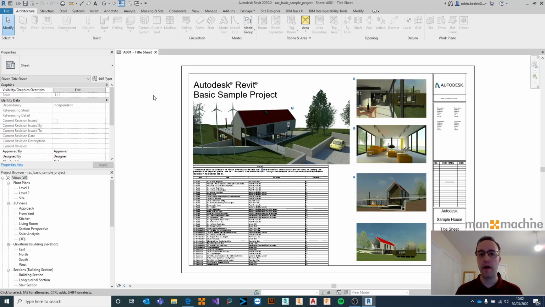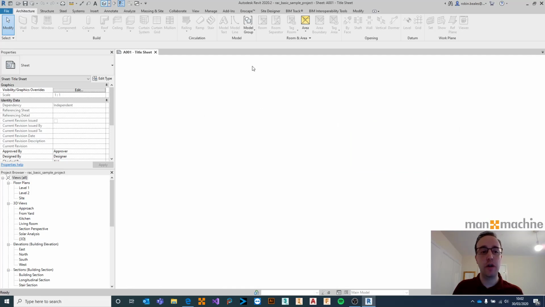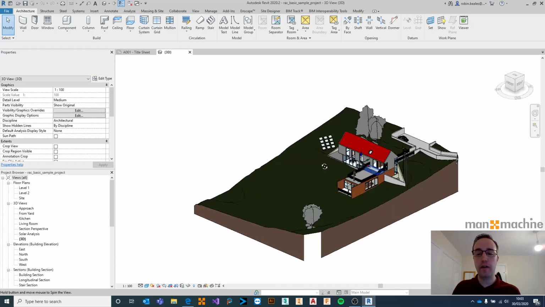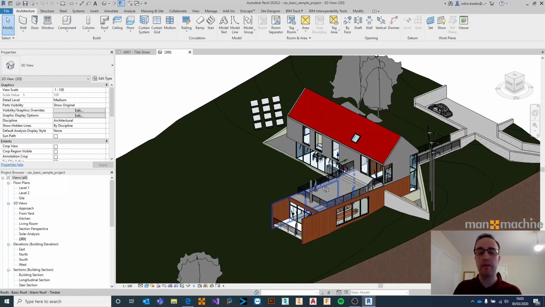It's what's used by architects to architecturally design a building, by mechanical engineers to design the HVAC and the plumbing for a building, and in some cases by structural engineers to design the structure and foundations of a building. It's very easy to use, it's very user-friendly, and essentially the output from this application is a fully scalable one-to-one 3D virtual building.